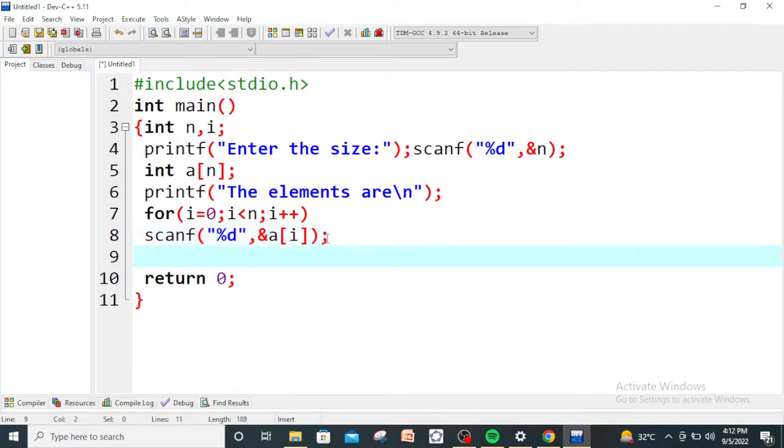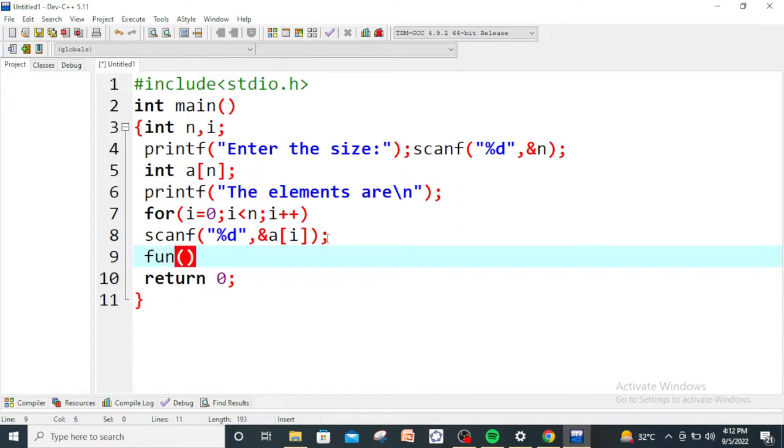Now it is time to use the function, because this video is about using a function to transfer the elements to a function. So I have to call a function. Okay, here I am calling a function fun.